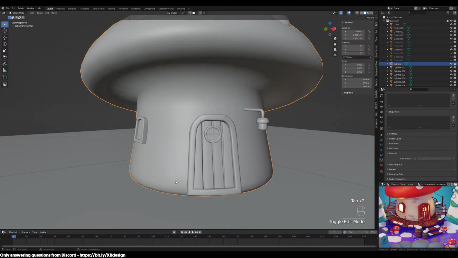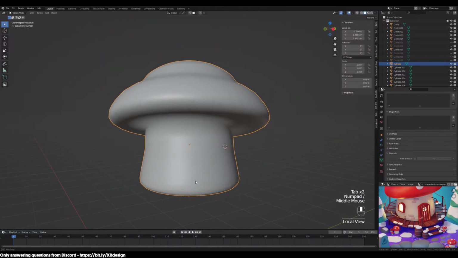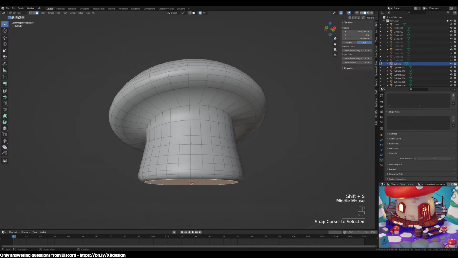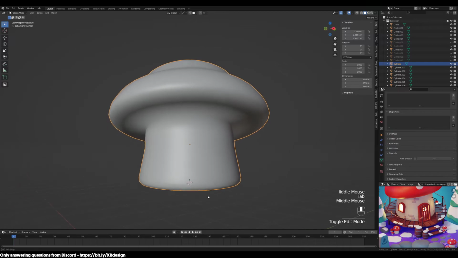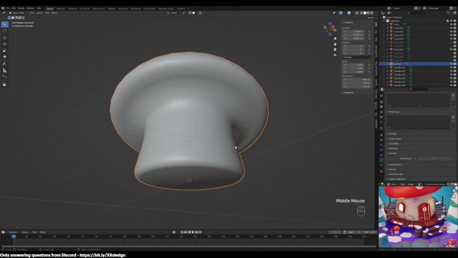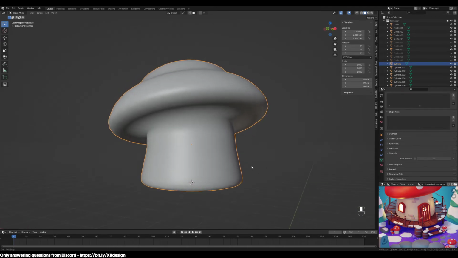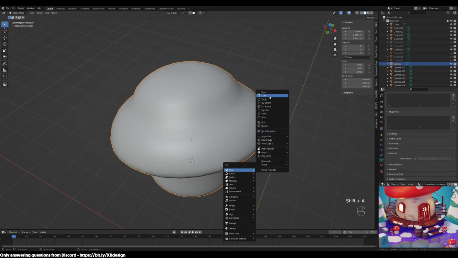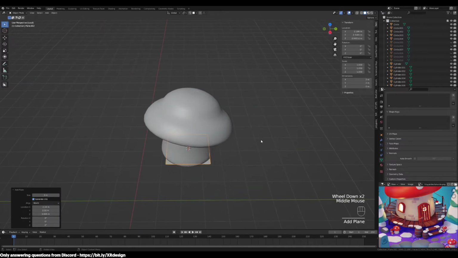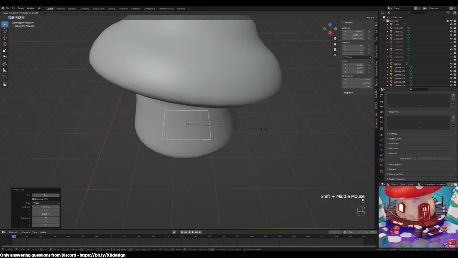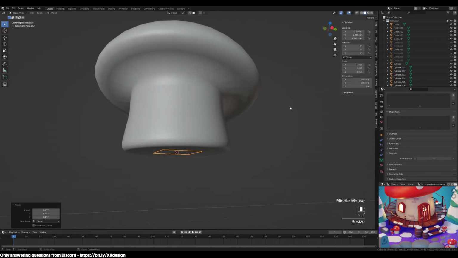I'm going to isolate the mushroom and select the bottom face here. And I'm going to put the cursor to selected. And let's create a plane. Let's decrease that in size.